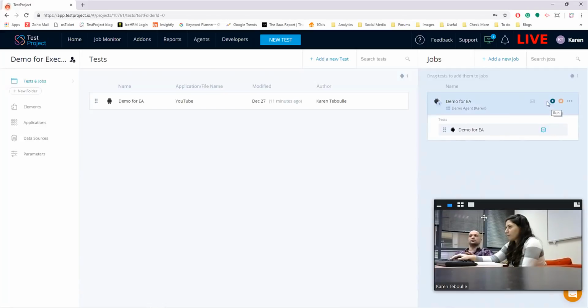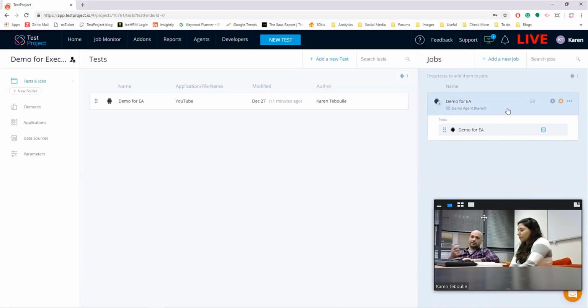But before you execute it, let's explain for users who are not familiar with data-driven what it is. So basically, we created a test to search for a certain value. In the beginning, it was for TestProject, and then we want to reuse the same test to search for different values.